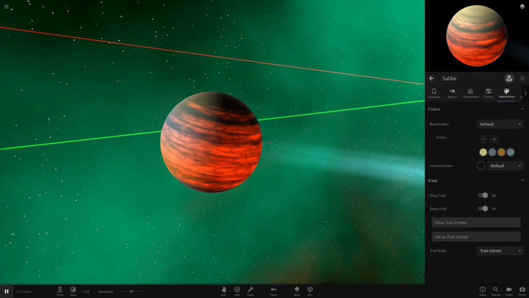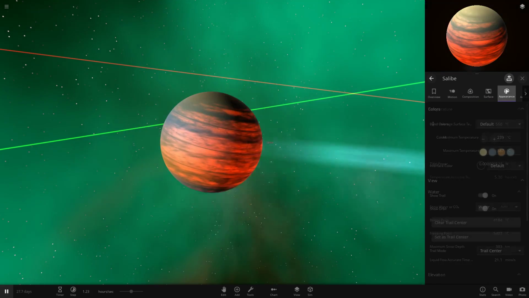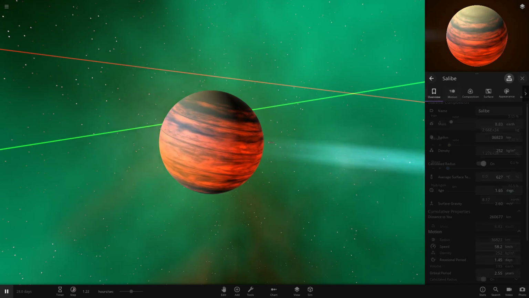So, right, here we go. We're also going to want to fix it. Look at that temperature mode as well, obviously, as the planet changes. But we are going to want to head to the... I'm just trying to get used to this new menu. Okay, so we're going to want to remove all the water. We don't want water.